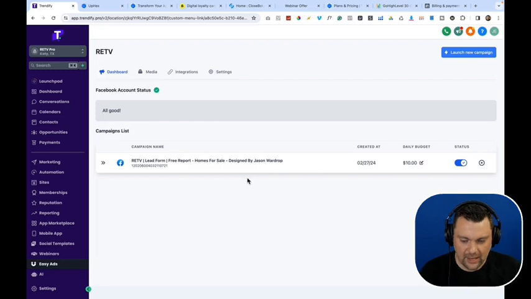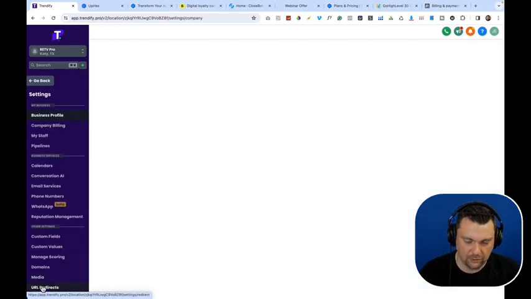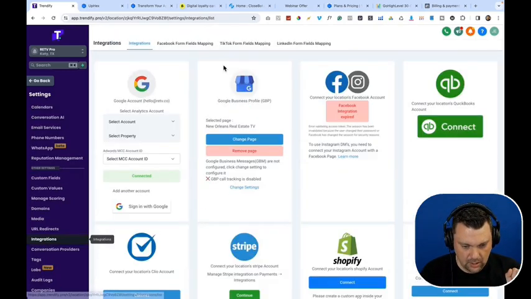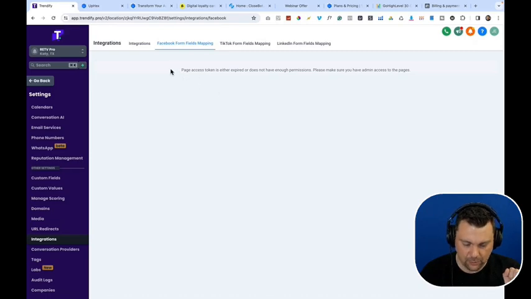Okay. So the last thing we need to do is make sure that the fields that are in here are going into High Level. So all we're going to need to do is go down to settings down here. Let me get there. They show you on the screen before it tells you step by step how to do this, but it's a very simple process. Settings and then integrations. And here we just have to do Facebook form field mapping. Once the ad is approved, it's going to show up here and you just literally, there's two drop downs. You put the name field and match it to High Level's name field, and it'll take a few minutes to do that. But that's where you do it. So settings and then integrations, and then you go up to Facebook form field mapping and you'll match those up. It's really easy to do.